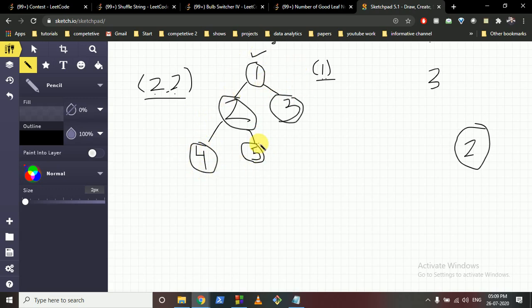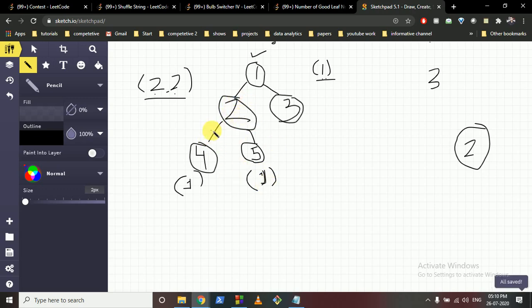For the leaves, there is no left or right tree, this is the leaf. So for the leaf, you can just push the distance which is 1. Okay, because this is the distance.